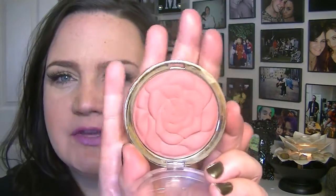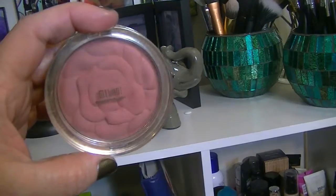And then the last blush I have is also a Milani Rose blush, and this one is in Romantic Rose. Blossom Time Rose is one of the newer ones that just came out, where they all have some kind of sheen or shimmer to them. This one came out with Tea Rose, which everybody goes crazy for, but I think this one is better. And Coral Cove, I think, is what it's called. I don't know if you can see, but I'm already wearing down the embossing on this one.